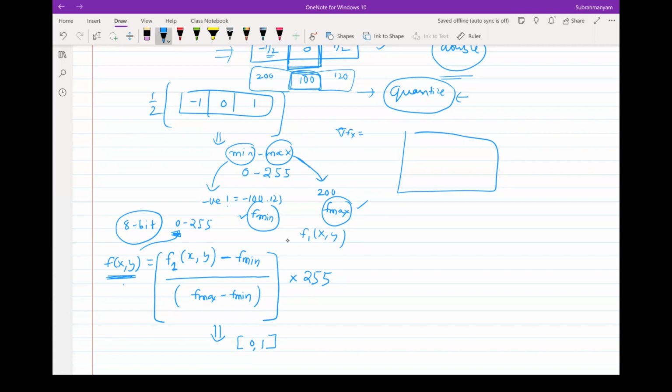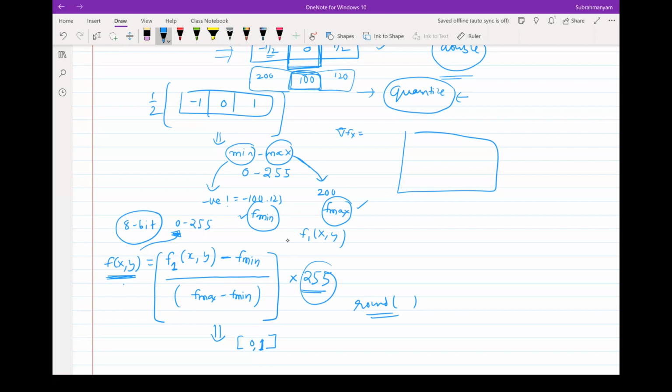If you are allowed to take non-integer values, but I want integers, all you need to do is round each value to the nearest integer. That's all. Anyway, the maximum will be 255 here, when it is 1. Anything less than 1, when you round it, would come to 255. That's all. This is how you do it.